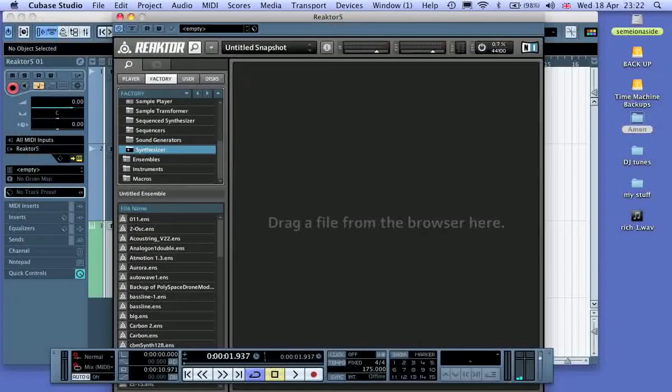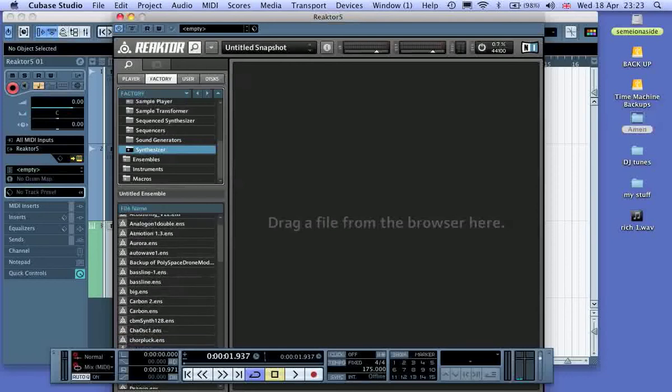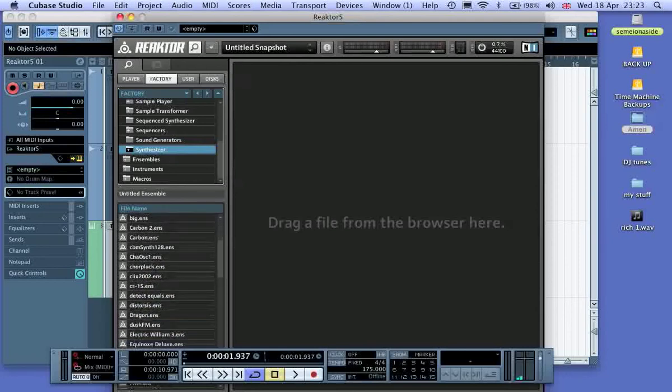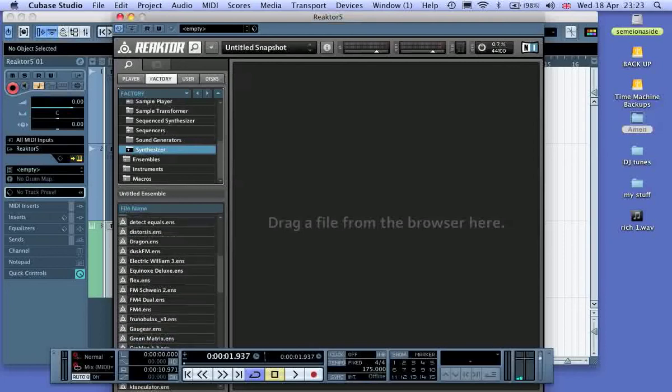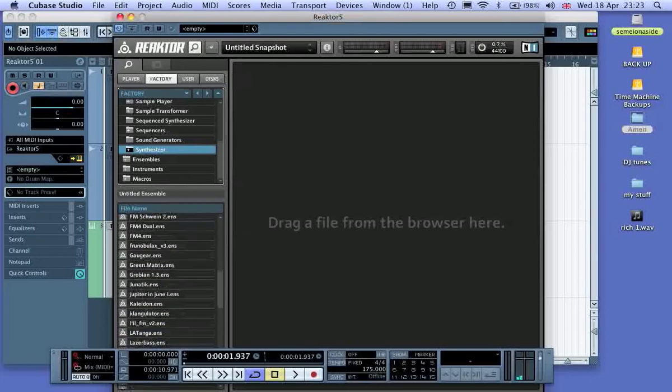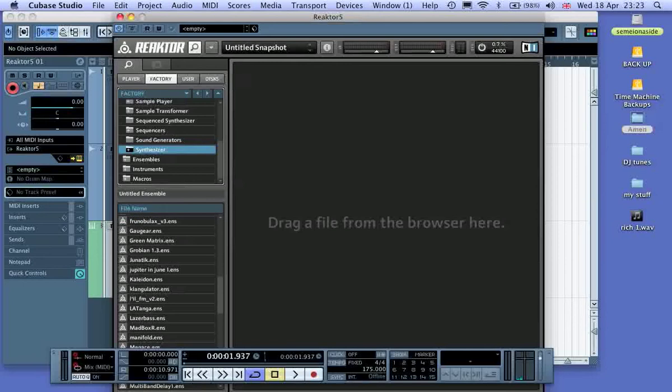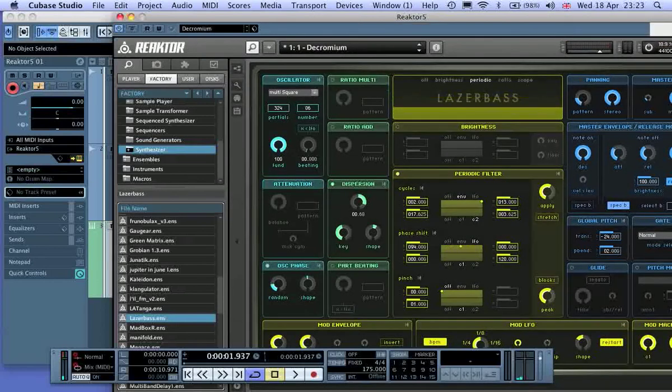Now this is a very complex piece of equipment, and I'm not going to talk about this now because it's just going to complicate things, but I know that I've got a really very cool bass machine in Reaktor called Laser Bass. So if I click on my Laser Bass, it is going to open up, and from Laser Bass I am going to be able to play this in Cubase. Unfortunately my computer is running a little bit more slowly than normal. This would open up pretty quickly on a normal day, but because I'm recording this at the same time, it's giving me the beach ball of death for a little bit.